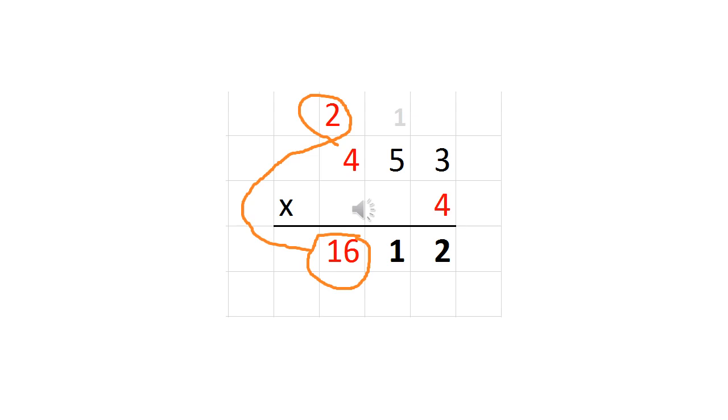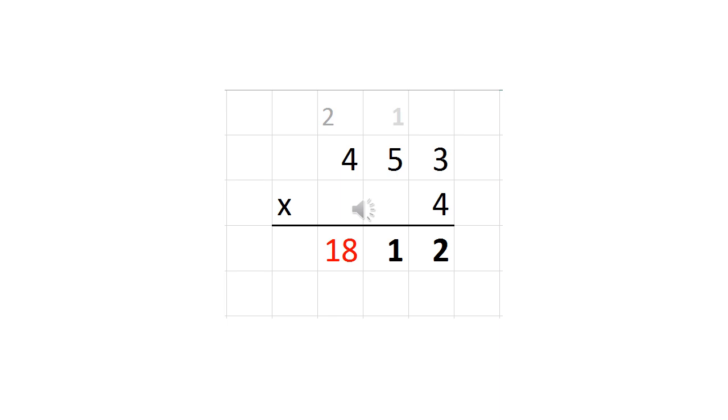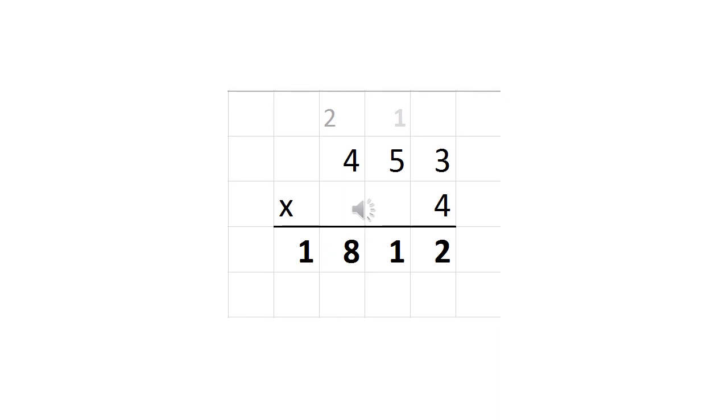So we're going to take the 2 from up at the top and add it to the 16. Now we've got rid of the 2 on the top, but we've got 18 left in the hundreds spot, which is too big. We only need 1 digit there, which is the 8, and the 1 we'll just have to move over a little bit and put it into the thousand spot, and everything will be perfect. And now everything is perfect. So we've worked out that 453 times 4 is equal to 1,812. And we're all done.